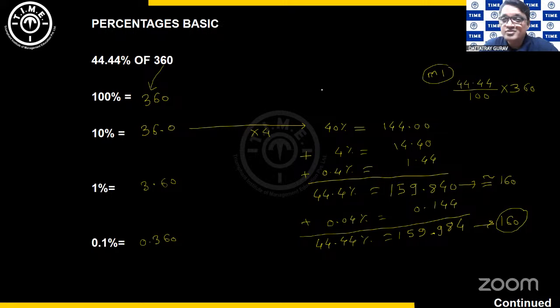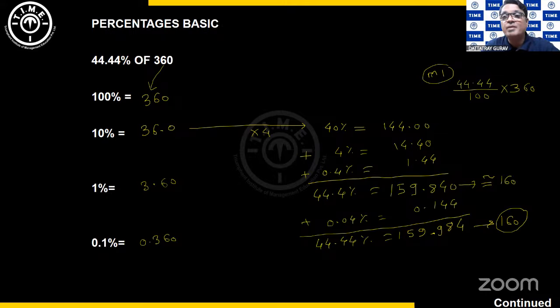Now, please understand this table. Maybe we feel it is lengthy because we don't know what is 10%, what is 1%, what is 0.1%. You should know that. If you know these numbers, questions are very simple. You should do 10%, 5% orally. So I know 40%, I can easily get 4%. I can easily get 0.4%. This process continues. What is the round figure answer? I got 160. But again, this is a very lengthy process.